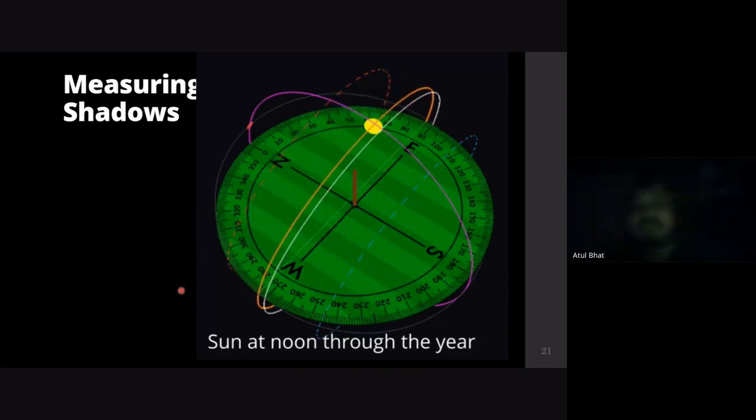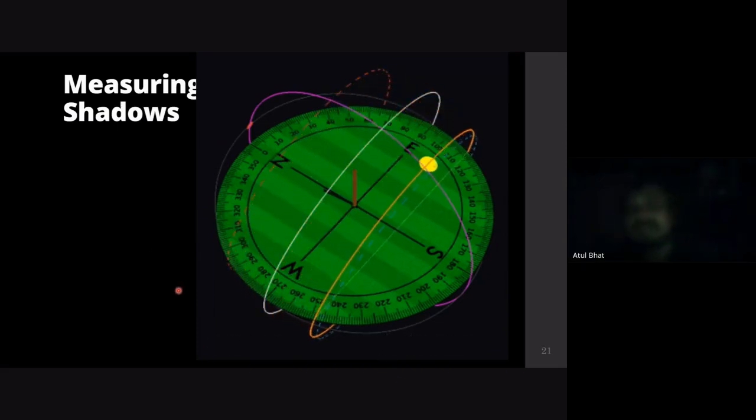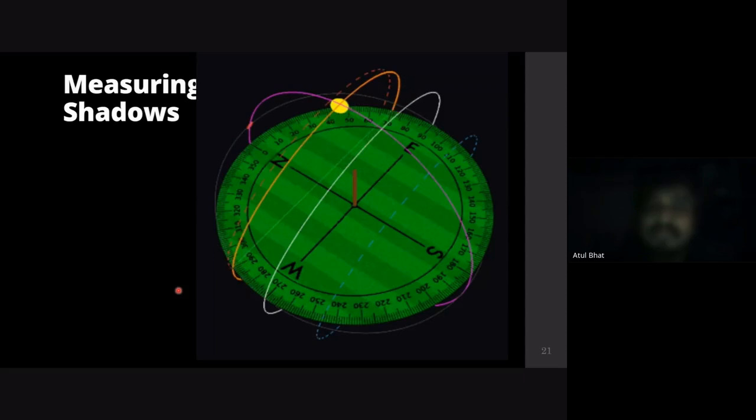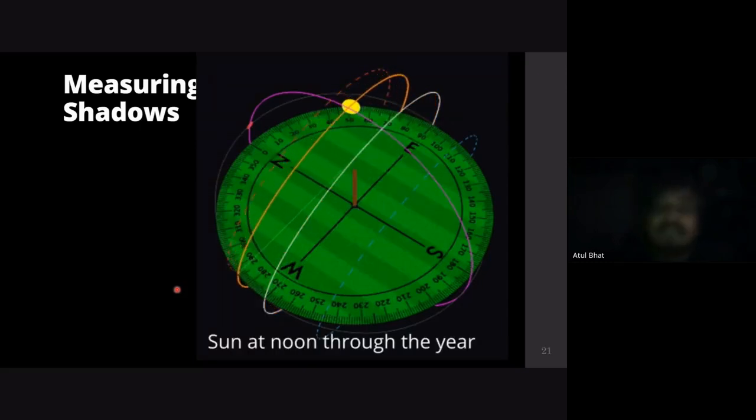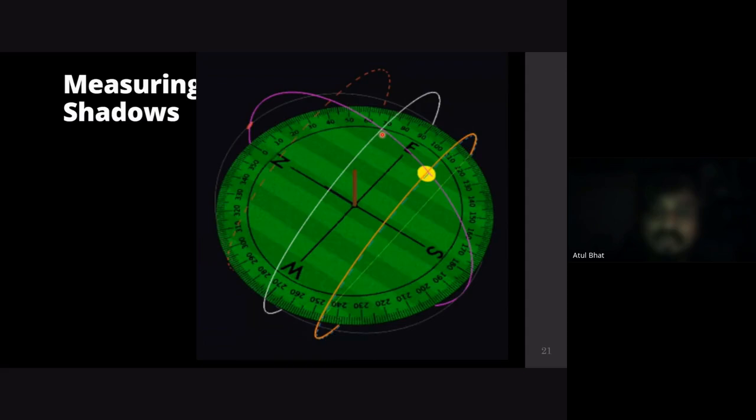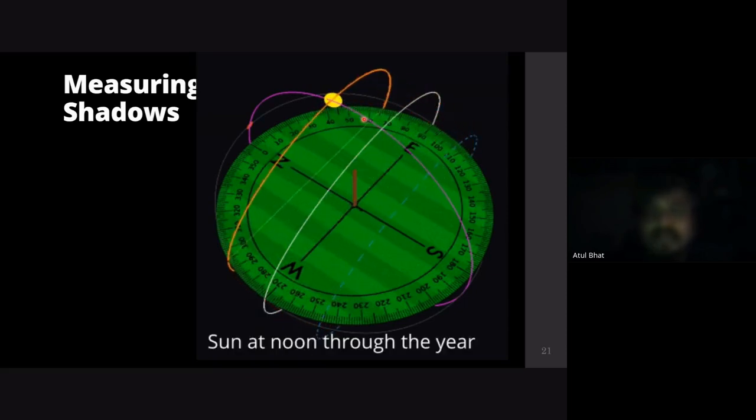Measuring the shadows is something that is very important. Here is a small illustration of how the shadows vary across the year. If you observe closely, you can see that the sun is actually making the eight shape, which I showed you, the analemma. I'll track along with it if you want. It goes around like this, comes around this point, goes to the side, and I'm exaggerating the eight shape, but you will see that the sun actually goes in this eight shape.